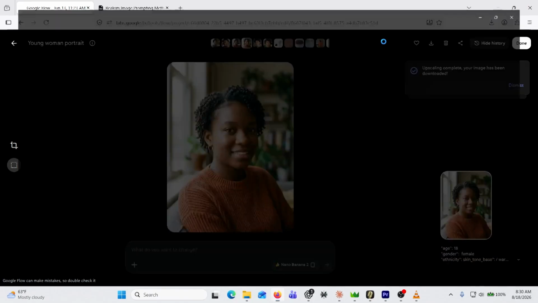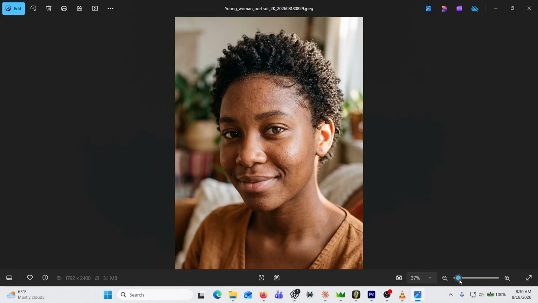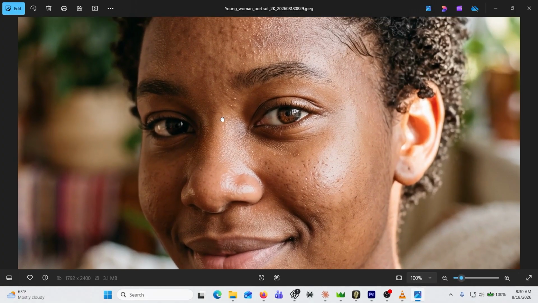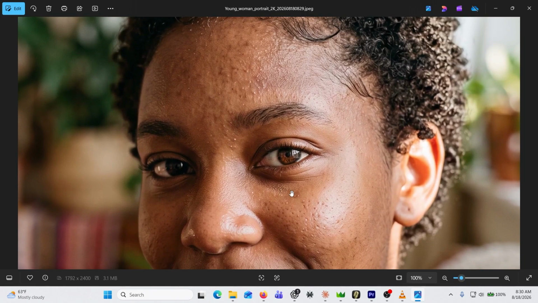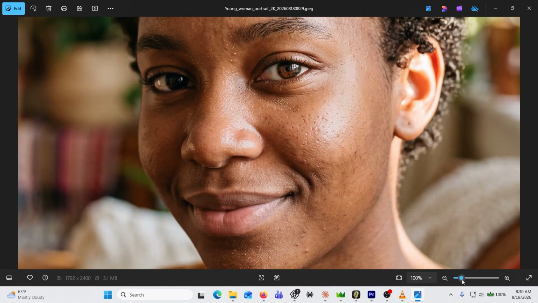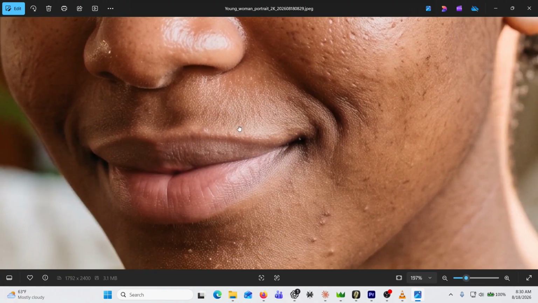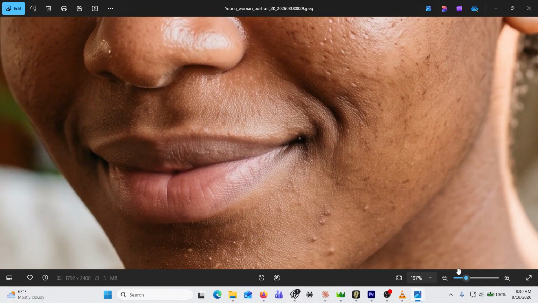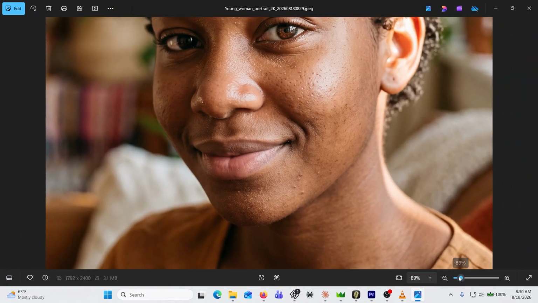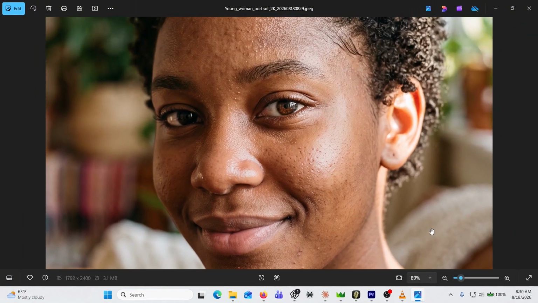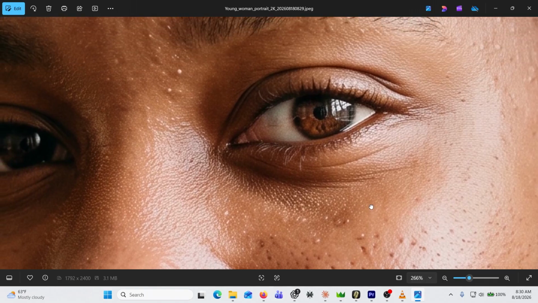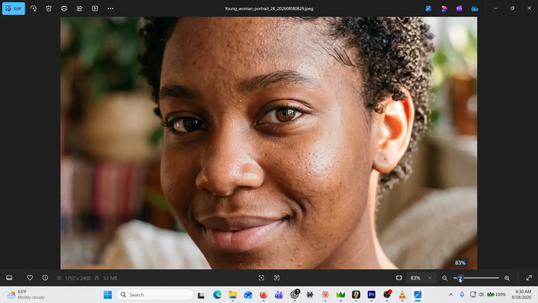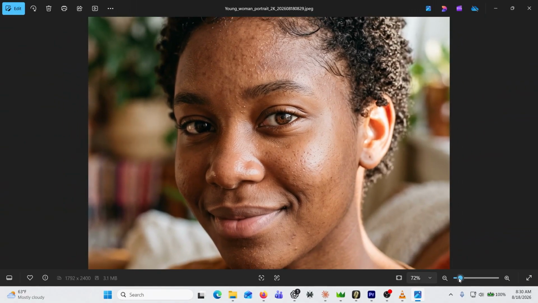Now watch this. This is the part I want you to pay attention to before you call any generation done. Zoom in 100%, even up to 400% on the face. Look at the pores. Are they varied or does it still look like one smooth layer? Check the eyes. Does the iris actually have structure to it? Little fibers and rings? Or is it just a flat colored circle? Check the hairline. Are there loose strands or is it one painted block? That's the difference. Same subject, same pose, completely different believability, just because we describe structure instead of throwing adjectives at it.